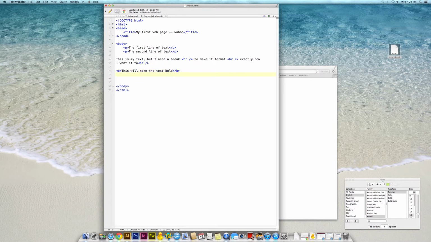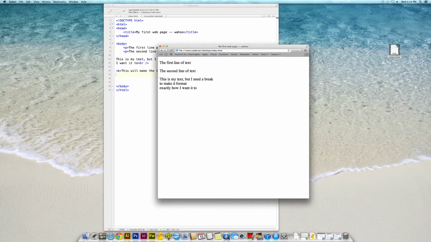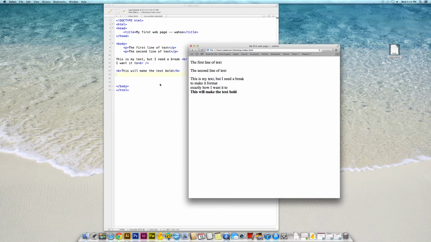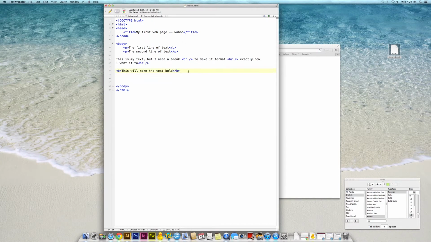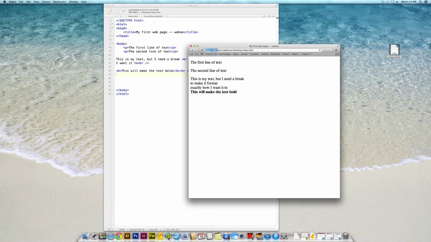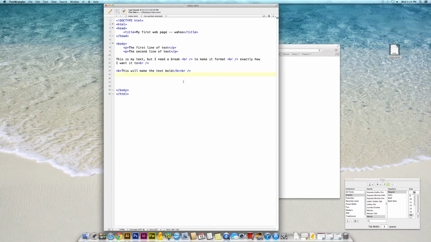We'll go ahead and save that. Bring it back up in the browser, and this will make the text bold. We may want to add a little break at the end of that, a line break so that we can continue on. That won't do anything right now because there's nothing below it, but we'll go ahead and keep going.